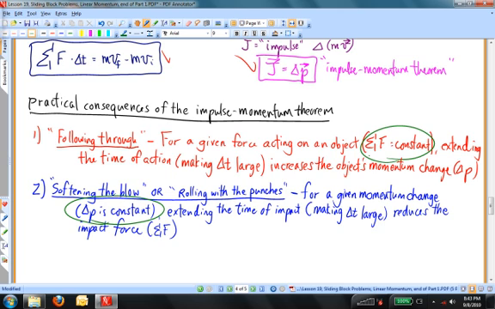Let's take a look at what we mean by softening the blow here. And I want to go back to this idea of an automobile collision. I'm a passenger that's traveling in a car. This car is traveling along and suddenly it collides and is brought to a stop. I am a passenger in the automobile who is also going to come to a stop. I have a certain mass. Before the car collides, I have a certain speed. Now, I am an object in motion.